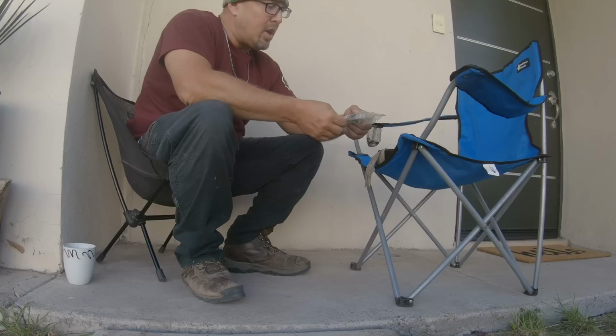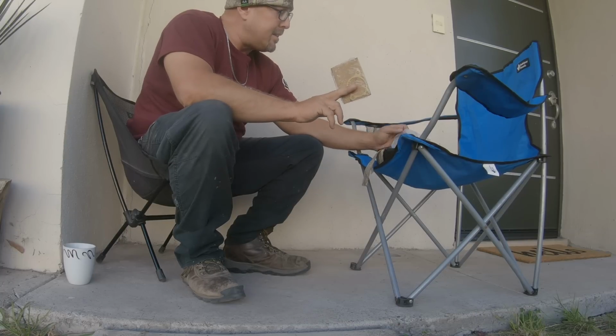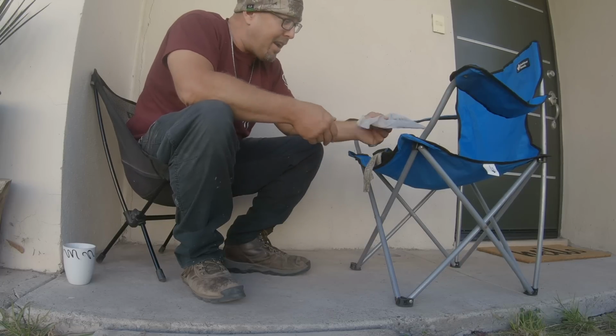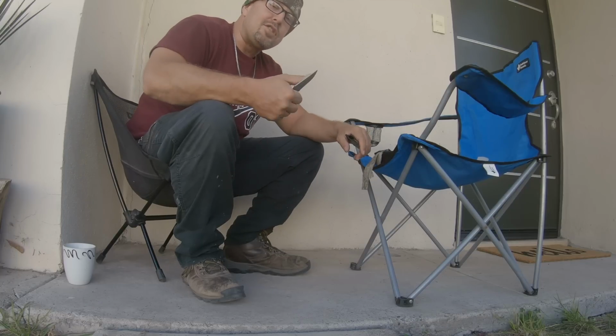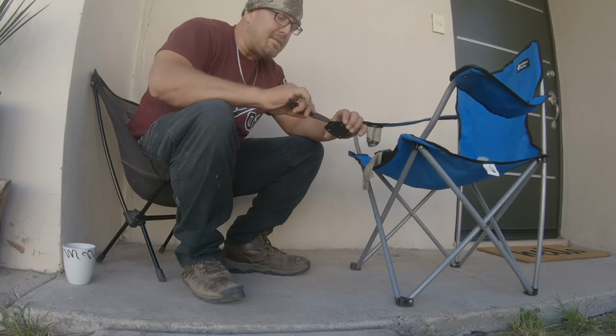Extra clutch master cylinder rebuild kit just in case. Clutch slave cylinder gasket. I don't know what good that would do me without the actual slave cylinder, but I've got it. Fuel pump gasket. Knife I got from Sturgis Motorcycle Museum. Still sharp as a tack. Paid $5 for this, made in the US.